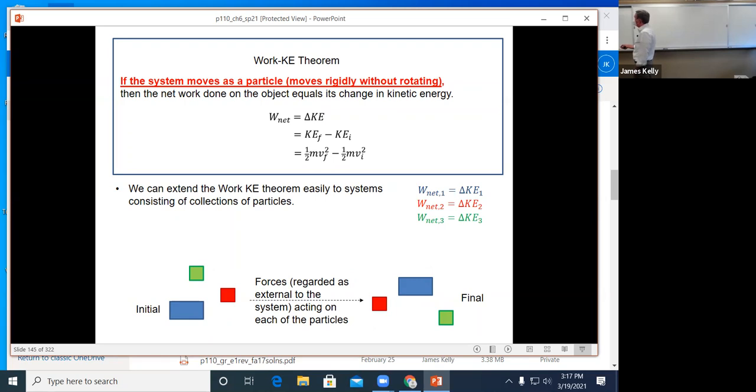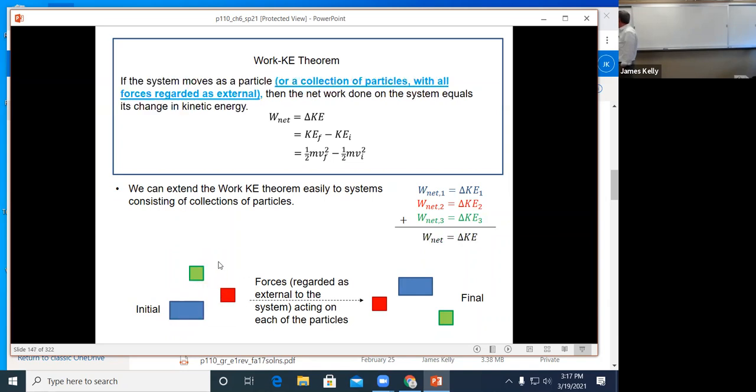Well, of course, because there are multiple individual particles, we could write down the work kinetic energy theorem for each one of those individual particles. And it's sort of tempting to add those 3 equations up and interpret the results. So if I calculate the net work done by all forces on the blue box, and separately on the red box, and separately on the green box, when we say the net work done on this system consisting of these 3 particles, we just mean the sum of those 3 works done by all the forces on all the boxes, all added together. That's what that net work means, okay?